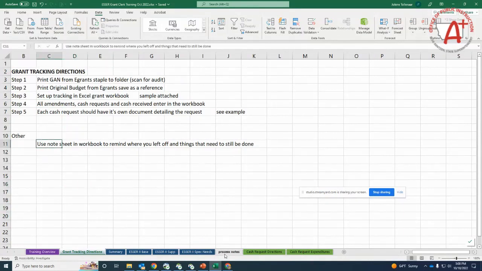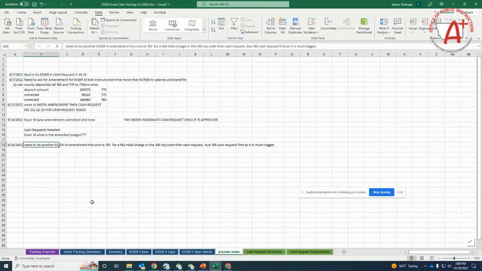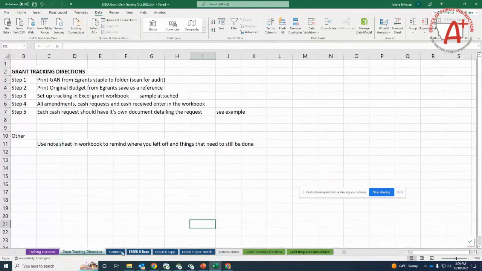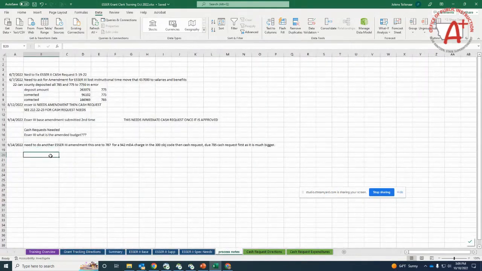In any of these things, you'll see that I almost always have some sort of process note tab. And if you follow my cursor way down to the bottom, this is no different. As I do anything in these workbooks, I track it and leave myself little notes with dates. And this is just for me. But I'm sure any clerk that's going to take this training is constantly interrupted by somebody in the middle of a thought process. And when I'm working with these grants, that's sometimes really difficult. So if I have to stop what I'm doing, I make a note, just to myself.